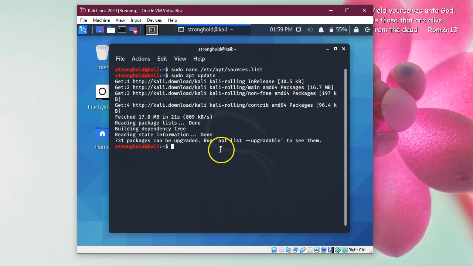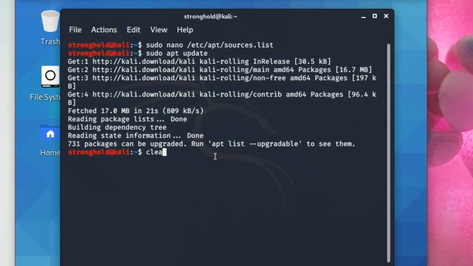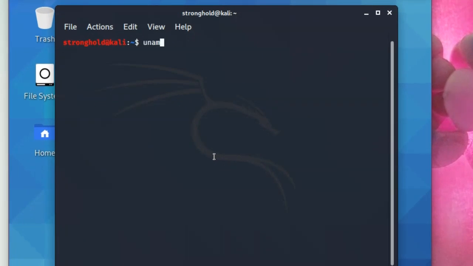So first I want to clear the screen, and if I type in uname -a, you're going to see that we have version 5.5.0 Kali 2 AMD64 as the Linux image. And from testing, I found out that for this image there is no corresponding Linux header version in the repository. So I'll show that to you now and how to fix it.